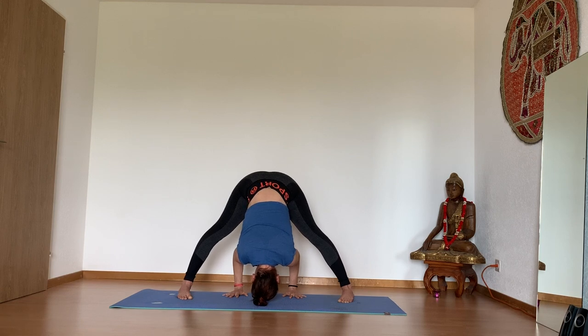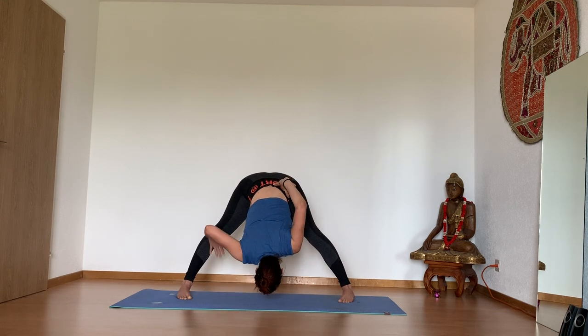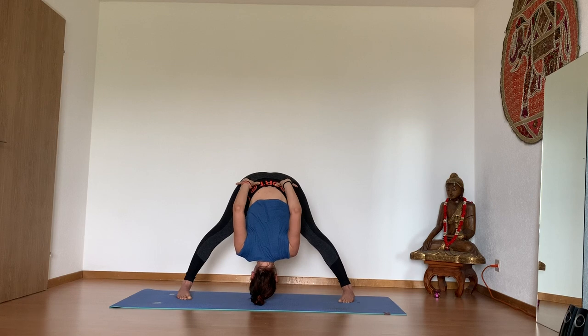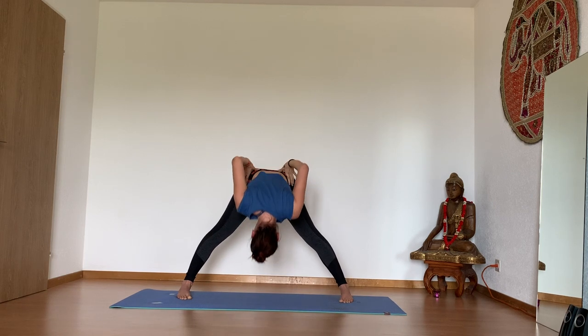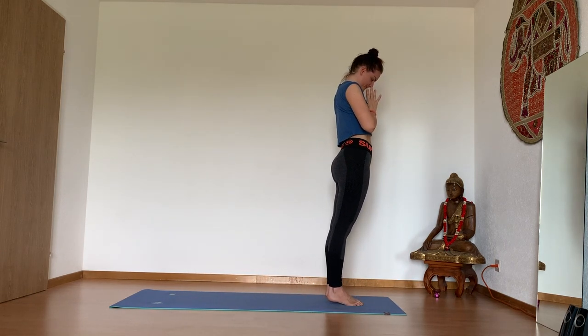Long breaths, push into your toes, long back. Inhale, come up. Exhale, place the hands on the hips, long back. Squeeze your elbows together. Inhale, roll up. And come back. Samasthiti. Great.